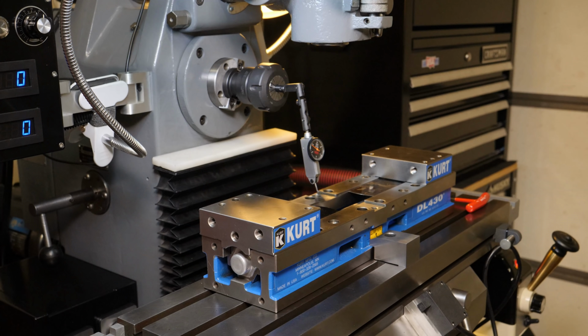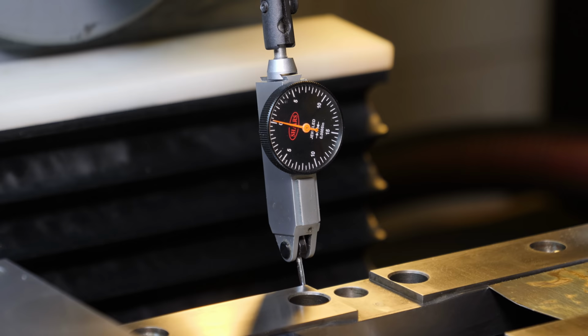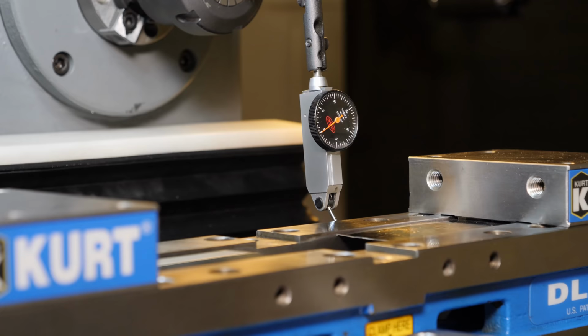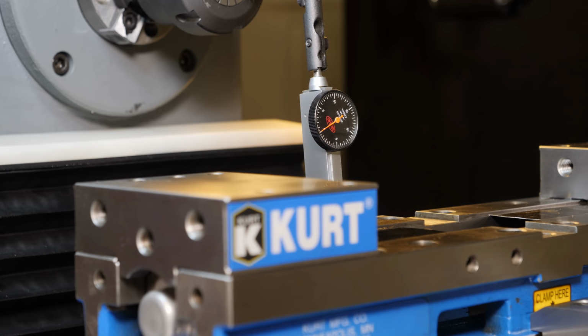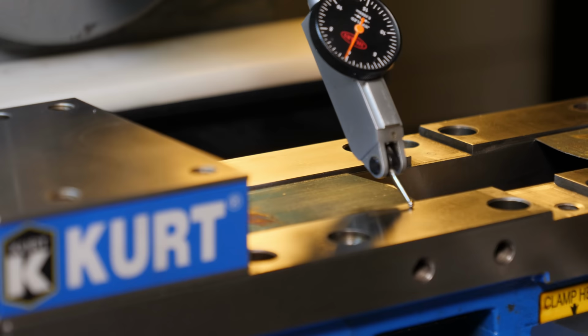I'm tramming off of the horizontal spindle, and I know from previous experience that I'll be good in the vertical as well whenever I do that. So I got everything snugged up and I pulled the vise back towards me against the toe clamp just slightly and then snugged down and got within a thousandth of being in tram. I was really surprised at that. And I repeated that a couple of times. So after minimal bumping around, I was able to get it to less than 5/10. Not sure exactly how much, maybe 2 or 3/10. And I've indicated it every which way, and it's really, really square. It's probably the squarest thing within a 10-mile radius of my house.